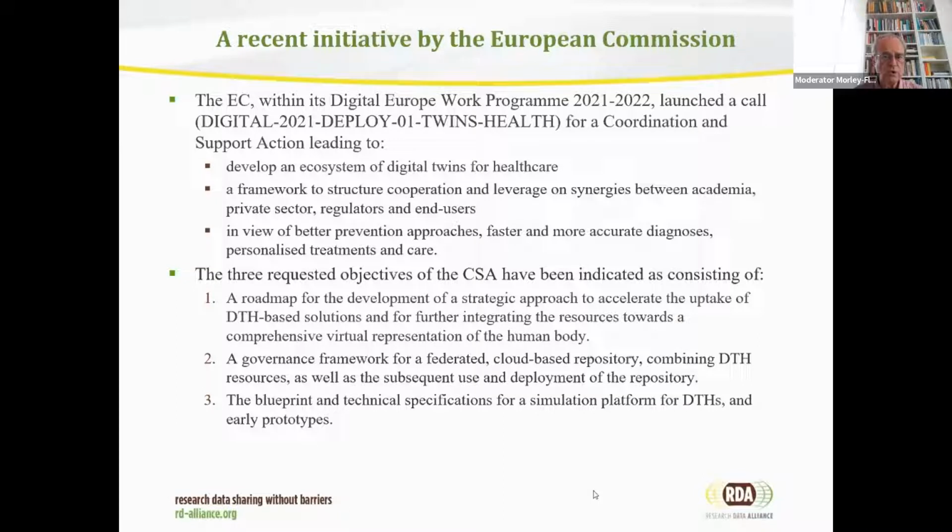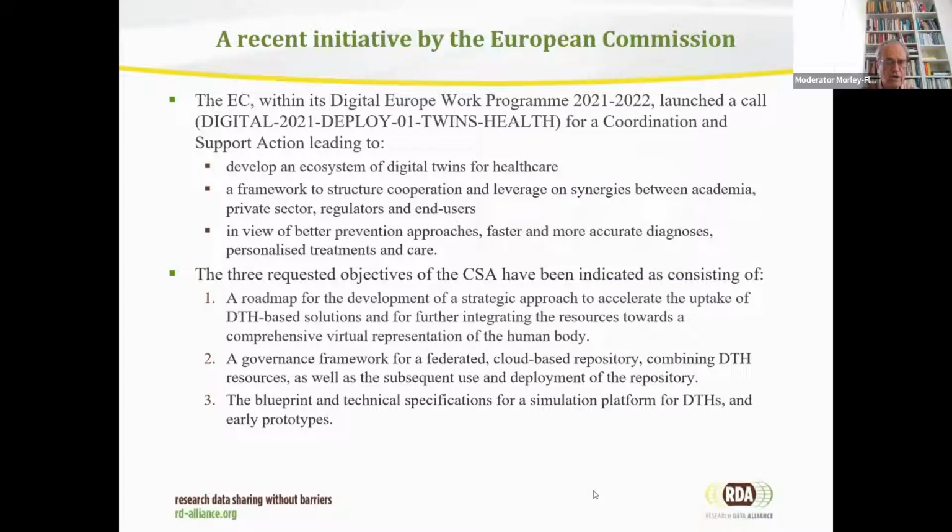And in fact, what they're asking this coordination and support action to do is to develop an ecosystem of digital twins for healthcare, a framework to structure cooperation and leverage synergies between academia, private sector, regulators, and end users. And to do this in view of better prevention approaches, faster and more accurate diagnosis, personalized treatments, and care. There are three selected objectives for this coordination and support action, which have been indicated by the European Commission.